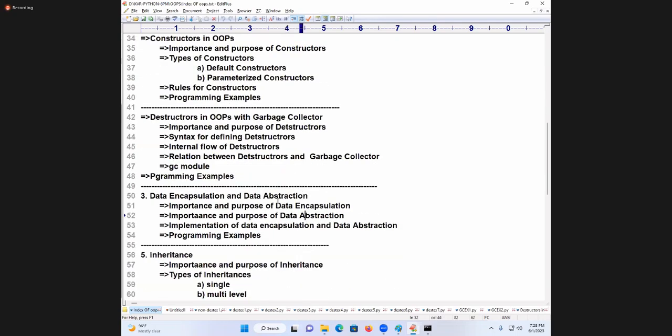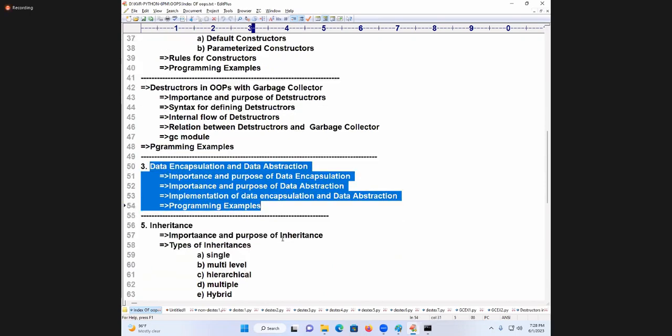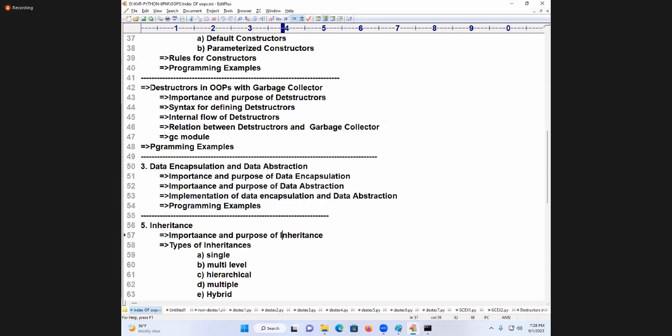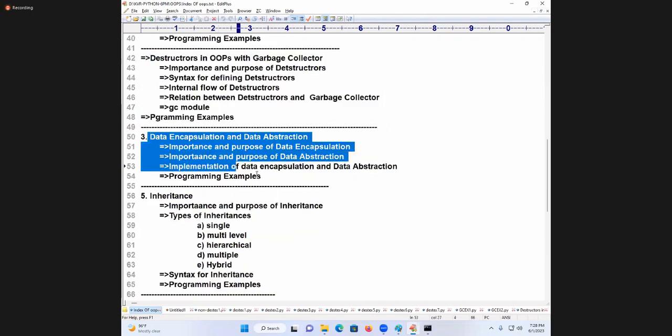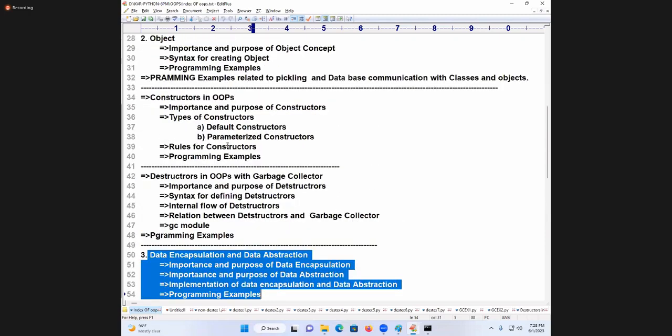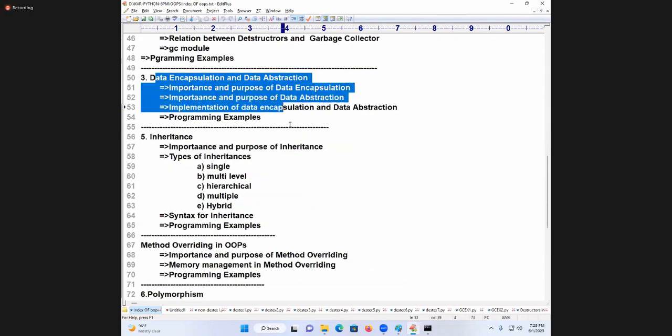Okay now? So tomorrow's class, I'll introduce encapsulation and abstraction. Okay, students? Are you getting it? Is the destructor concept clear today? Right. Tomorrow's class, I'll go for encapsulation and abstraction. After completing it, I'll also introduce the pickling concept. After tomorrow it is completed.